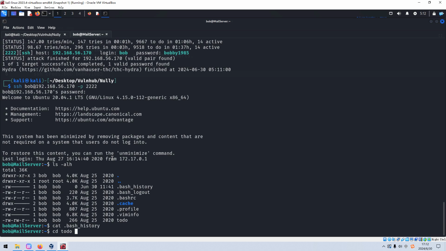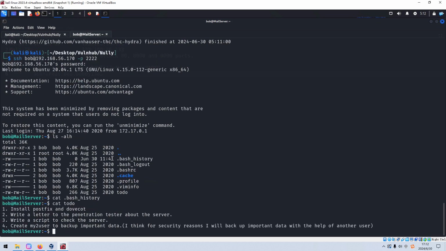To do, cat to do. It says: install Postfix, write later to the penetration tester, write a script to check the server, create a minato user to back up important data. I think for security reasons, I will back up important data with the help of another user.